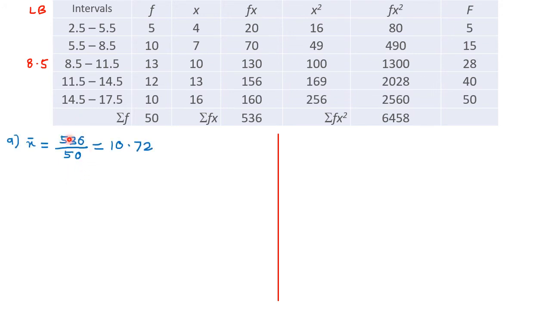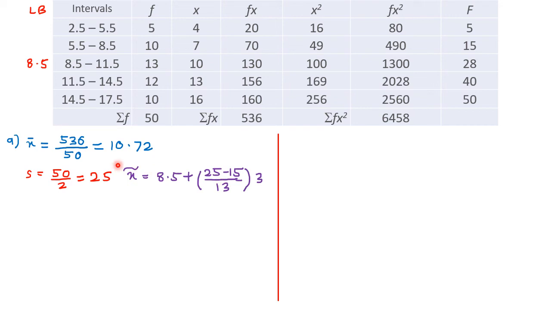Right. So first find the mean. We already have a total here, so just put in the formula, 536 over 50. Then we got 10.72. And then, as I said earlier, we already determined the n over 2, which is 25. I already mentioned it is located here in this class interval. So this is our lower boundary. Put it into our formula, 8.5 is our lower boundary.